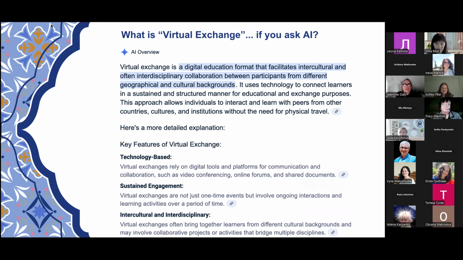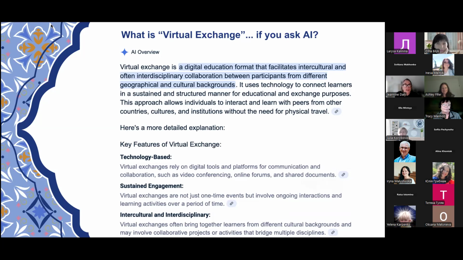For something to be virtual exchange, it needs to be technology based, of course. I'm not sure why that's in the definition, because if it's virtual, we do need some technology there. It has to be sustained. So this is important. A one-day event is not considered virtual exchange. It needs to be sustained.